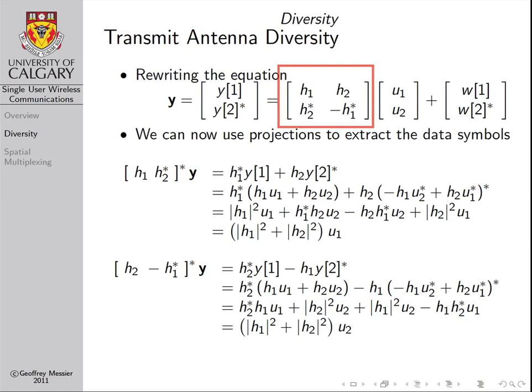Now, the question is: is it possible to do this for more than two antennas? The field of orthogonal space-time block codes has developed to try and answer this question, and it turns out that the answer is no. You can develop similar space-time codes for more than two antennas. However, if you want the codes to give you perfectly orthogonal columns, like we have here, you're no longer able to transmit without a penalty in data rate. You do have to take a penalty for your data rate.